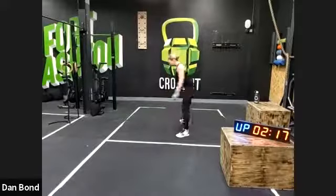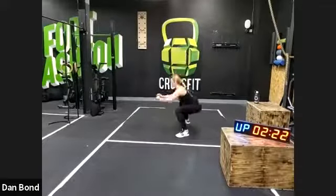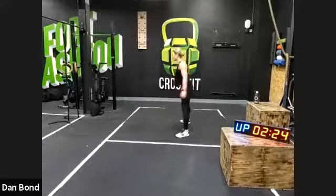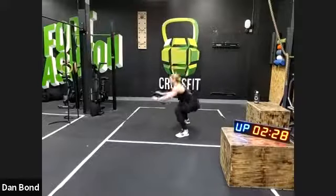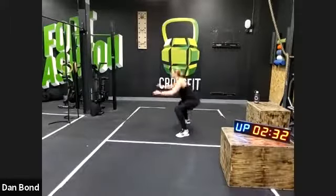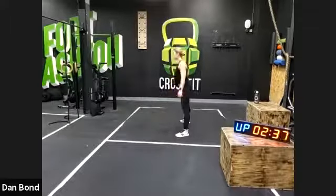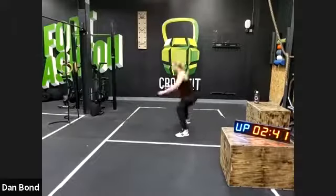So, Ash, try and keep that chest up nice and high, okay? So avoid that chest coming forward all the way over. Just try and keep that nice upright posture. Much better. Nice and steady with the sumo squats, guys, okay? So making sure we're standing nice and tall, fully extending the legs.